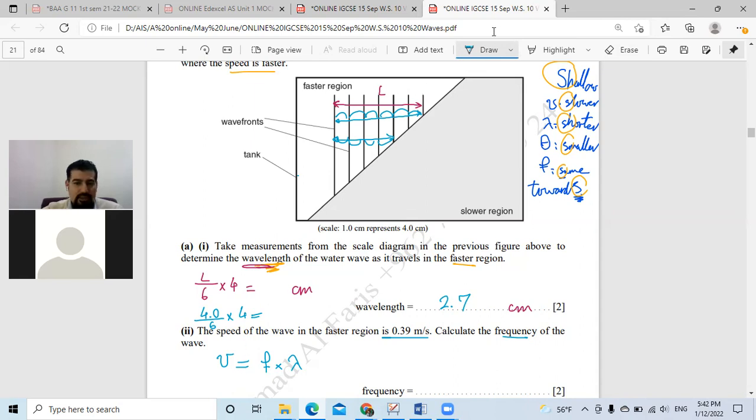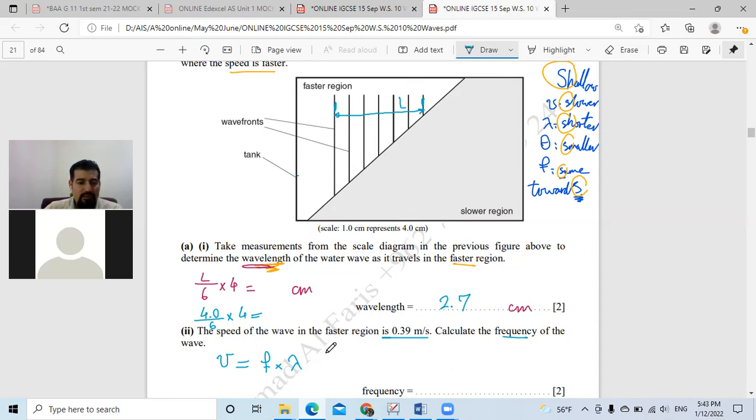How much is L? Measure it. You have your ruler. I want from you to use your ruler. All of you, use your ruler and tell me how long is this length. Now, send me the answer. How much is the length here? The whole length of this value, measured from the first wavefront to the last wavefront.